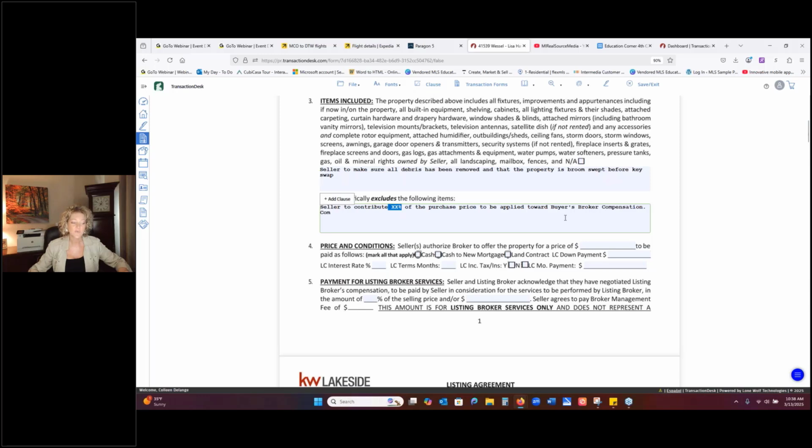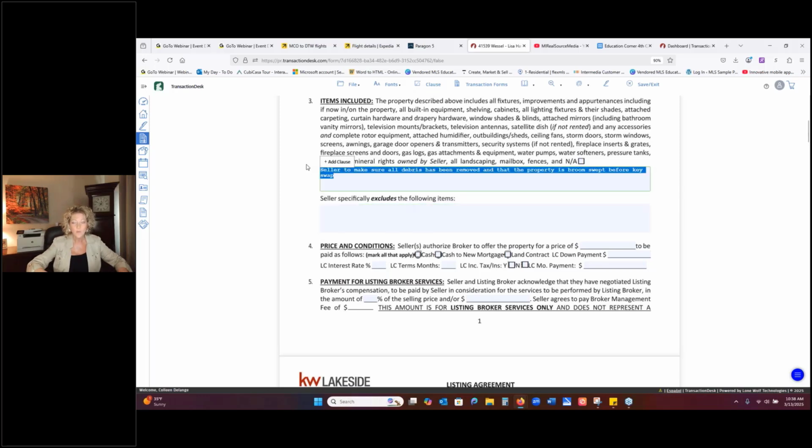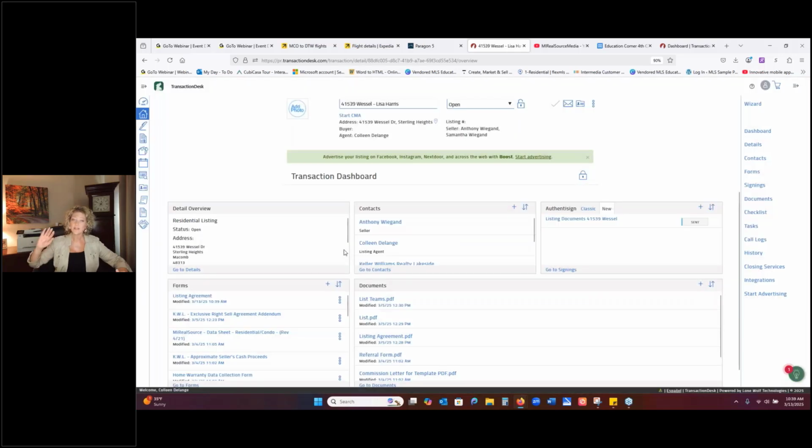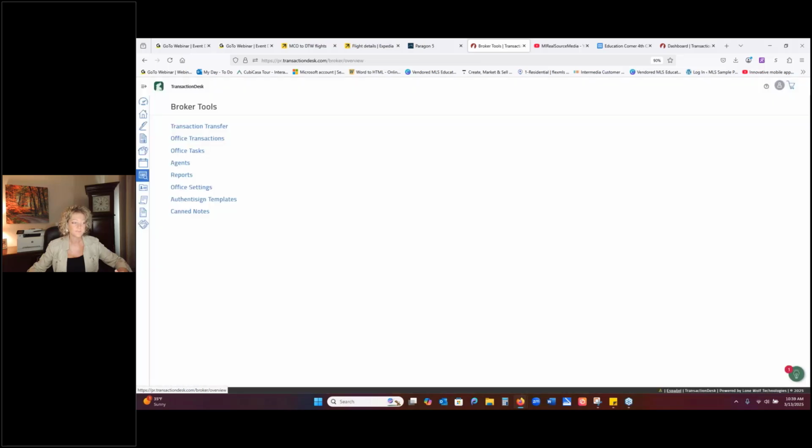It's a lot easier than having to go to court and try to justify what that clause meant because the agent just got their license 2 weeks ago and they're trying to write this on their own. We've all seen those. Or the clauses where it says something, but we can't really determine what it says. So an easy way to eliminate that from happening is to just simply set up your own clause library. You could also just put that right into the form itself if you wanted to do that.